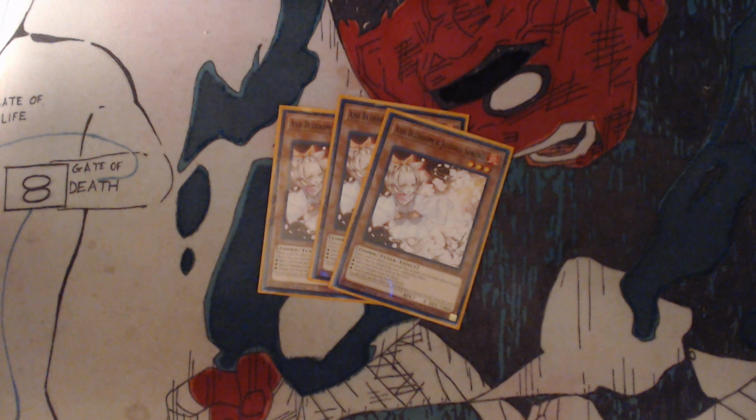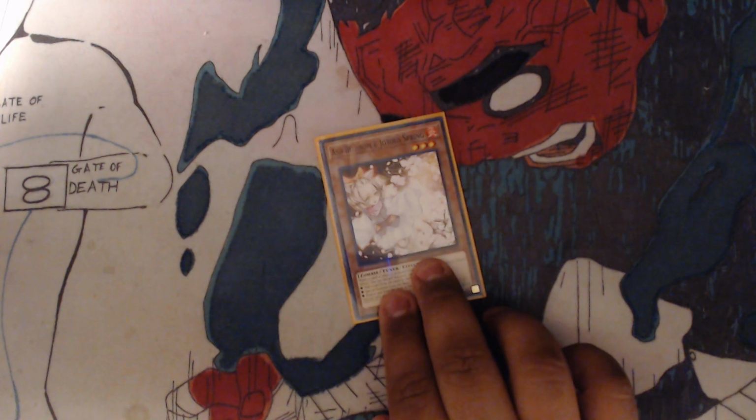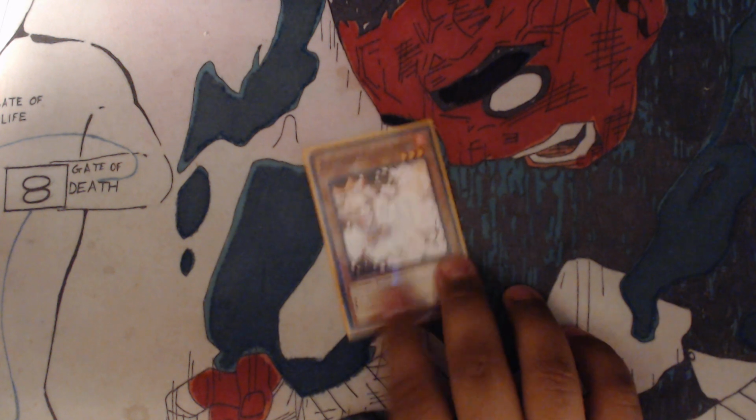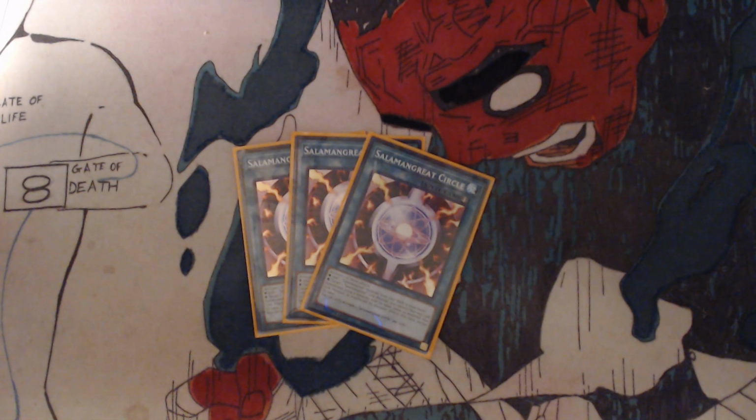When a card or effect is activated that includes any of these effects, quick effect, you can discard this card to negate that. Add a card from your deck to your hand, special summon from the deck, or send a card from the deck to the graveyard. You can only use this effect of Ash Blossom and Joyous Spring once per turn. So if you're getting the structure deck, there's no reason to not have this card, but don't buy it separately because that's absurd. Alright, now for the spells, we got 3 Salamangreat Circle.